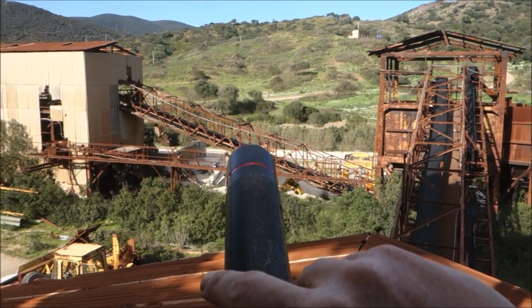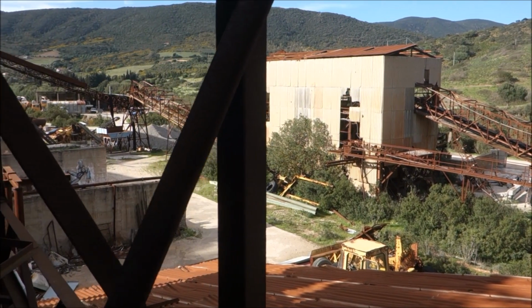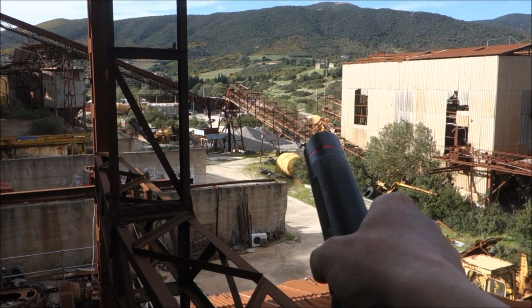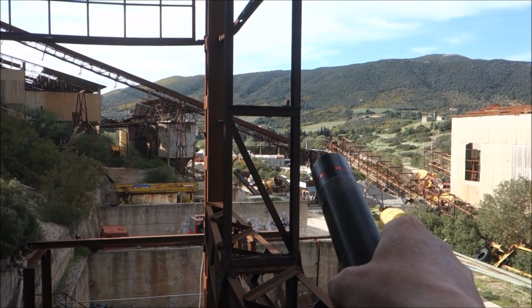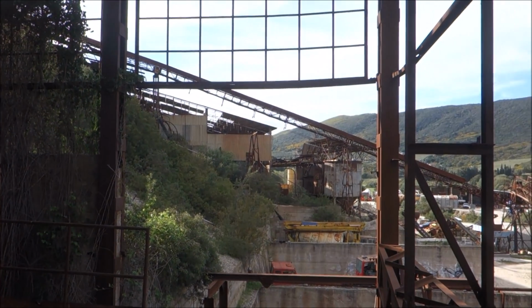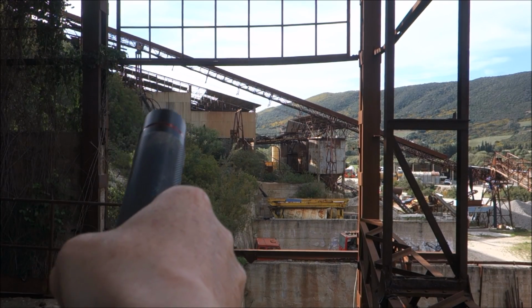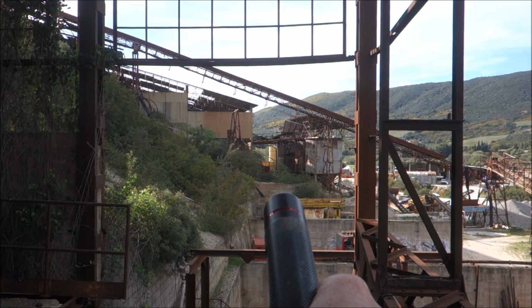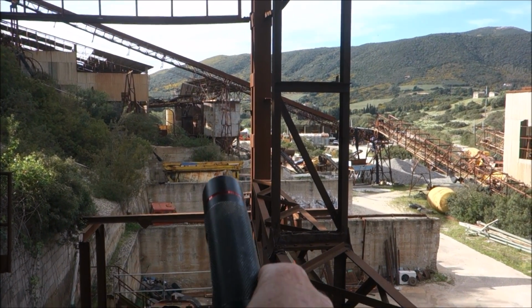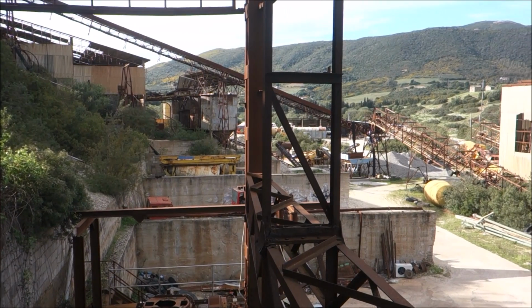From that hopper, it would run on the conveyor belt into that building there, where presumably it would be crushed more or somehow refined more. Then it runs out of that building there onto the conveyor belt there. That very large conveyor belt runs all the way up to the top of the mill building we explored, and it comes in and dumps in at the top of the mill building we explored and works its way down through all those flotation cells and such until it's finally refined enough that it ends up in those silos there, and from those silos then it gets trucked away to wherever people are paying for it.